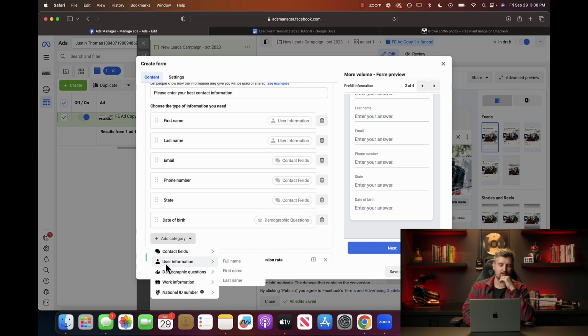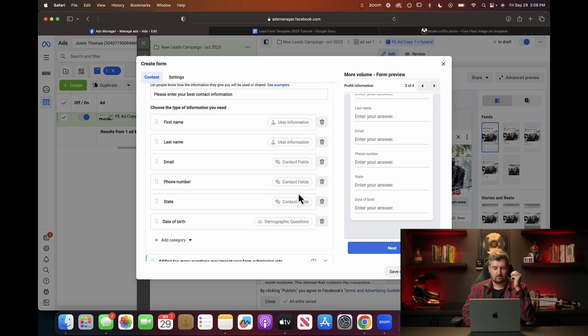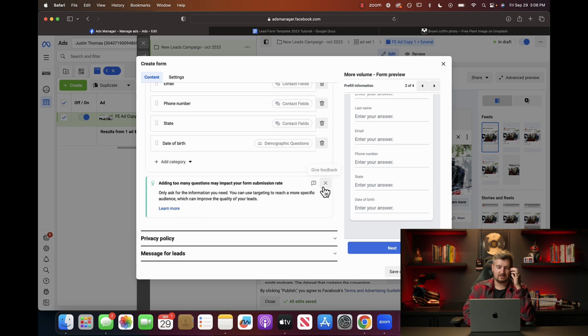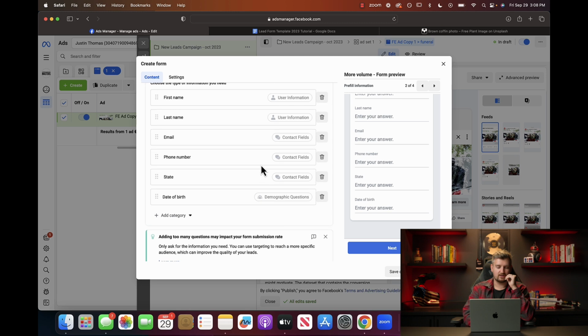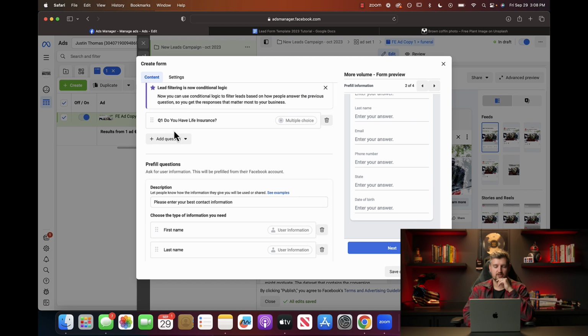So I like to keep it kind of simple, but you have all these different options, and then you can add custom questions. If you're going to really try and do a lot with custom questions, I highly suggest you read the terms in depth to make sure you're not asking something that's not allowed, because the last thing you want to do is ask something that's not allowed and get your ability to run lead form ads banned, which used to be a big problem back in 2019. It's definitely gotten better, but if you're getting out of these regular ones and you start doing custom ones, make sure you read and understand the policies.